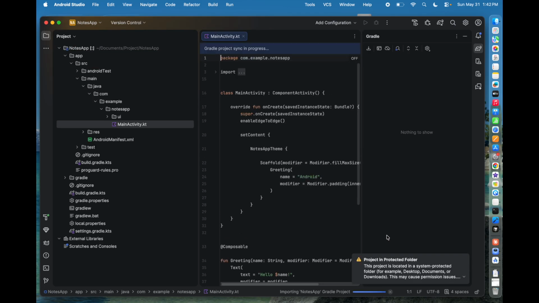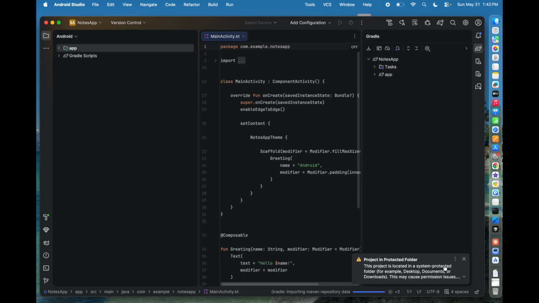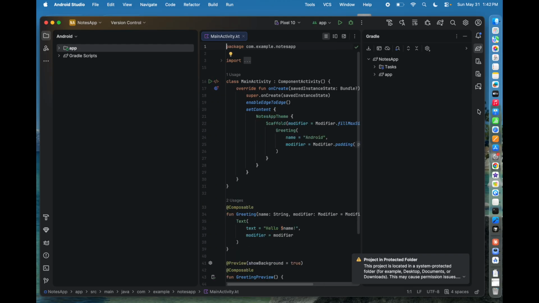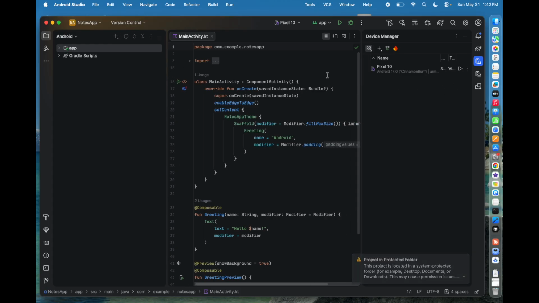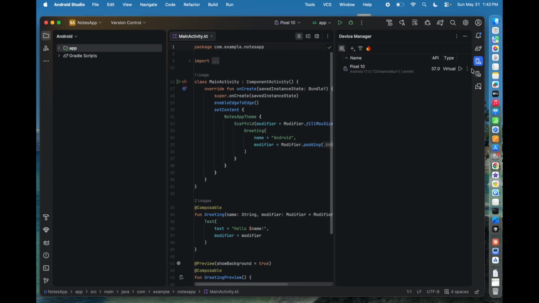Once the project is created, by default it will set up the build configuration. So once done, click the device manager and start the emulator.